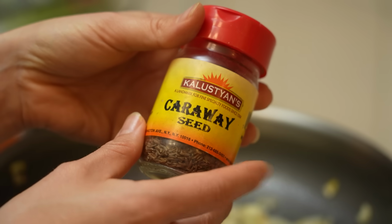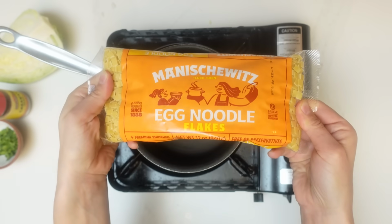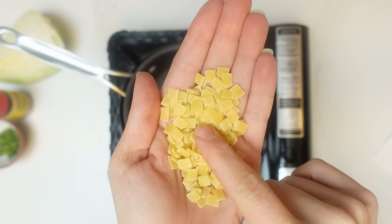The one thing that I don't really like about this is the whole caraway seeds. They're in my teeth. When I bite down on them, they're a little hard. And the taste of caraway seed is a little licoricey with like a minty flavor to it. And it's definitely not my favorite of all the seeds. I like the little pasta flakes. Egg noodles are definitely one of my favorite types of noodles. They're up there because the flavor is so nice. And the cabbage is good mixed into this. Like as a cabbage pasta dish, it's interesting, it's different, and I think that it's really well balanced.